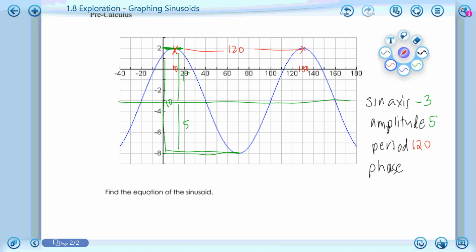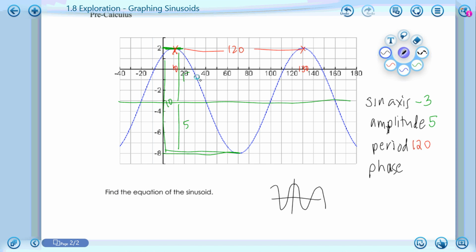This is where you can have more than one right answer for the equation. Let's go ahead and say that this is a cosine graph. The reason I want to do that is that it's really easy for me to tell on this graph where the critical point where cosine originates is. Remember that the parent function of cosine looks like this. It starts at the maximum.